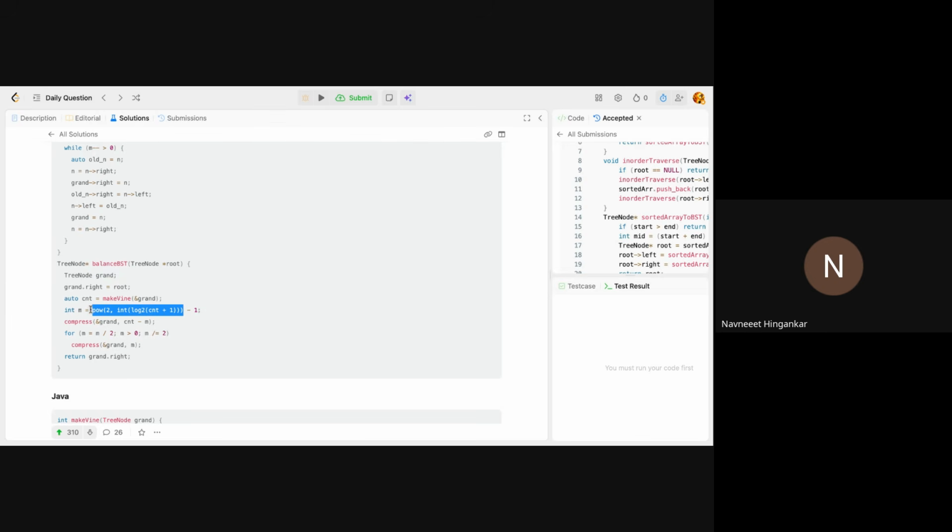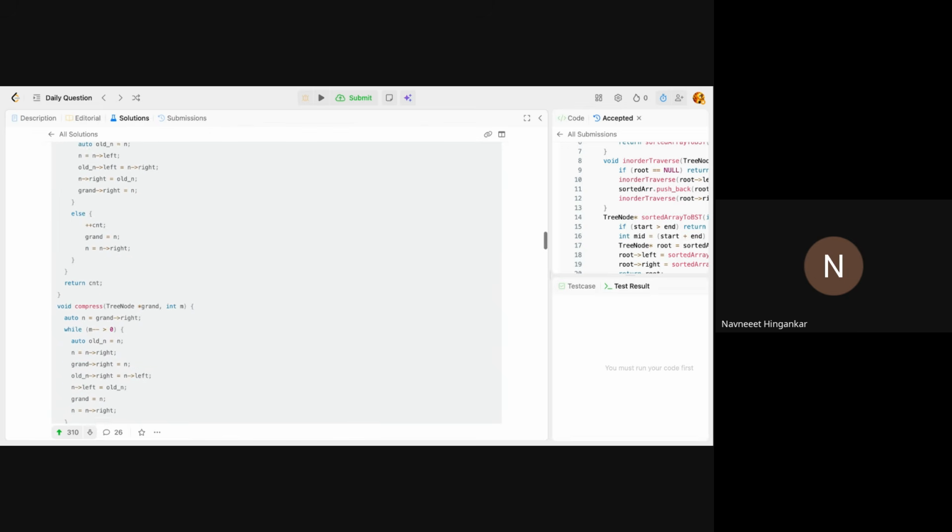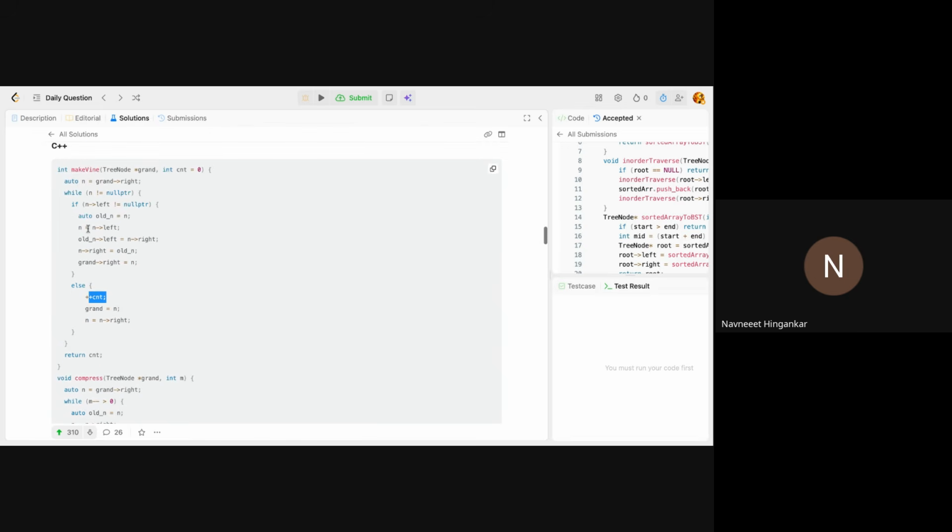No, they are making the placeholder. This m is basically the count plus one, right? So they are making the placeholder. Like, if there are like five nodes, then m will become around 7. So the moment it becomes 7, count minus n. So count is basically total else plus count, na? So is it round number of nodes or what exactly?